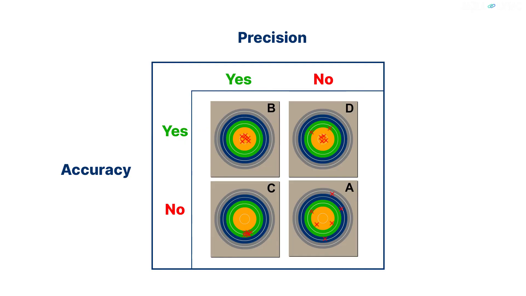We can have a better understanding of the topic by summarizing the results into a table. B and C are considered precise archers since their shots were much closer irrespective of where they landed. B and D are considered accurate as the majority of their shots landed on the intended target. A is considered neither accurate nor precise — none of A's shots were close to each other nor were they on the bullseye. Hope you understood the basic difference between accuracy and precision. We hope you don't make the mistake of thinking that both are the same. We'll meet again in the next one. Until then, bye.